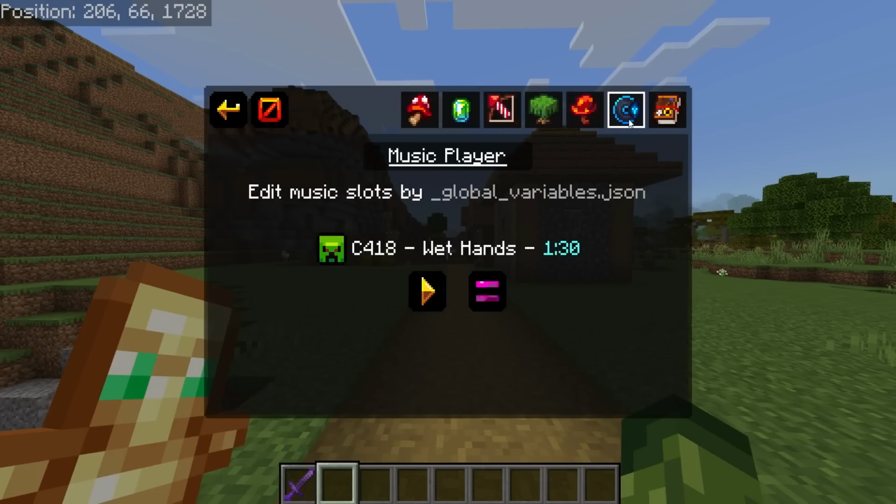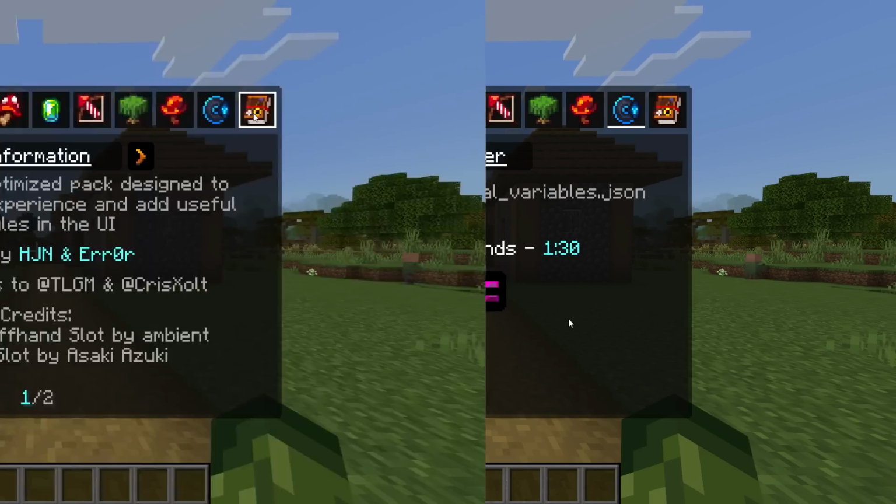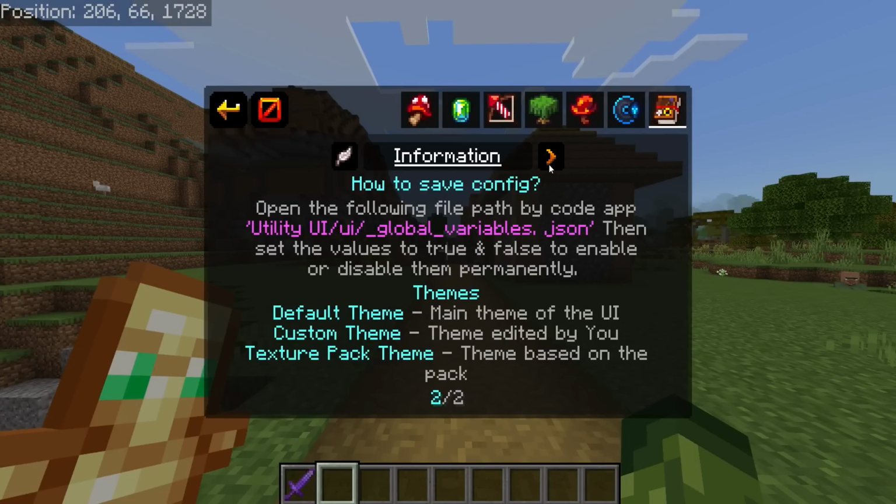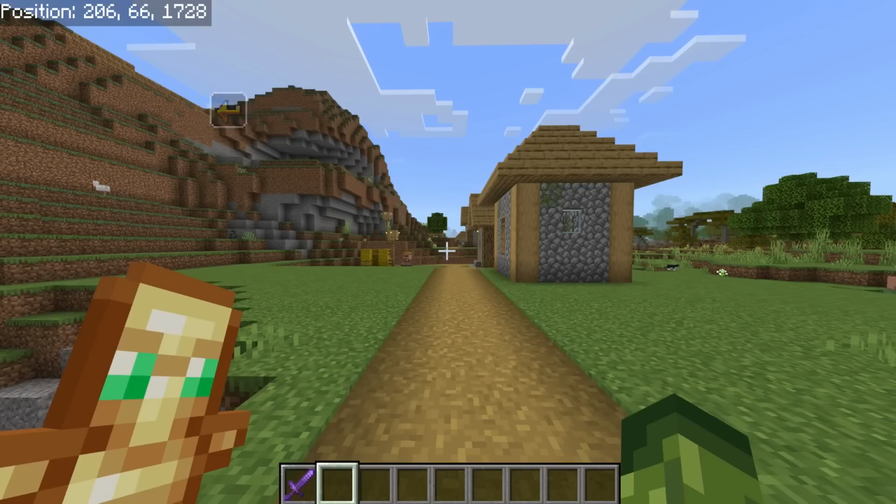Also available is this, which is music. And if we just play these, music starts to play. It also gives you the ability to customize the music. So if you wanted to have any music at all, you can edit it with this JSON file and you can stop it as well. I wish there was more options here though, like a fast forward. And the last one is the credits who helped participate in making this possible.